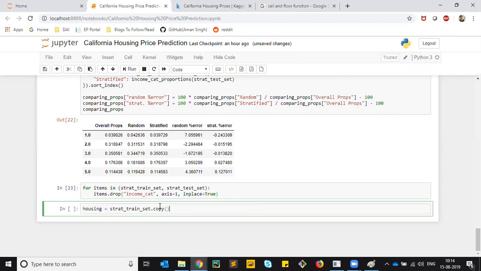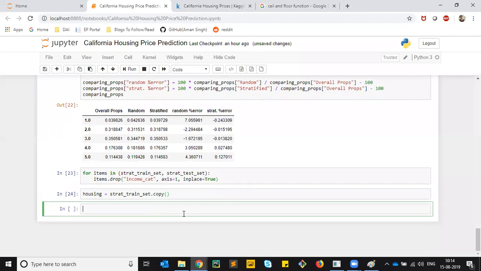I'm creating a copy of the actual stratified training set and storing it under the same name. So I'm basically replacing the data under this name, housing. And let's do a plot using pandas' own library. I want this to be a scatter plot, and for the x and y's I'll specify longitudes and latitudes.